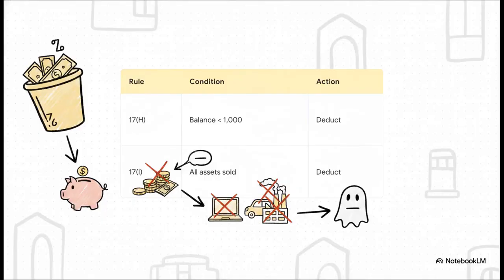So, because we use a declining balance method, mathematically speaking, a bucket never truly hits zero. A tiny decimal fraction could theoretically linger in there forever. But ZATCA gives us 2 rules to permanently clear out these mathematical tails. Rule 17H is the small balance rule. If your year-end bucket balance drops below 1,000 riyals, just write the whole thing off as a deduction. Then there's Rule 17I, the empty group rule. If you literally sell every single physical asset in a category, you are finally allowed to fully deduct whatever ghost value is left in the bucket, officially putting that math equation out of its misery.